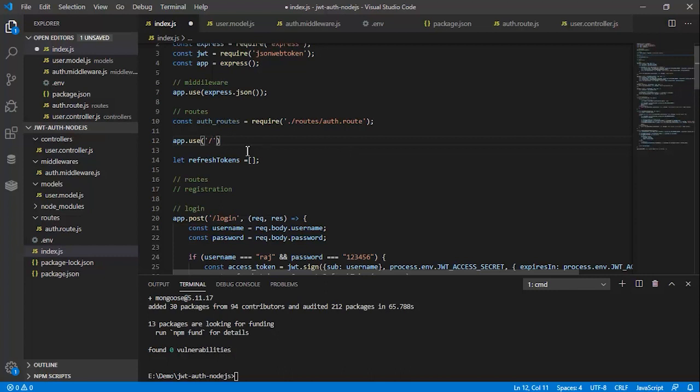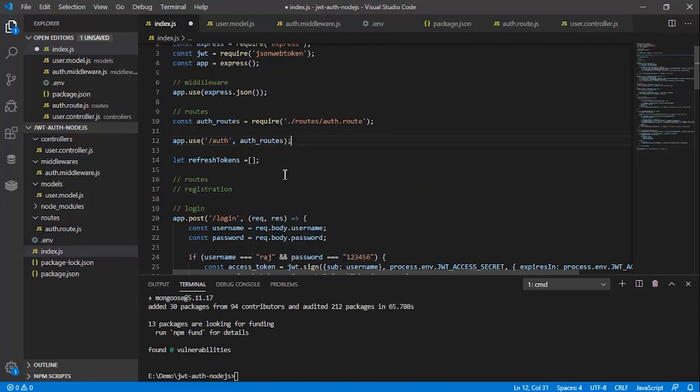So now we can leave it like this and add our routes, but in bigger projects you have multiple routes, so that you will have like example.com/auth/get tokens, example.com/user/get profile. So you can mention or configure that here. So I will be using auth, and then we will use auth routes like this.